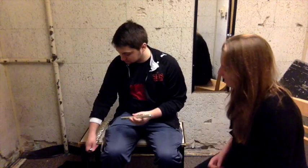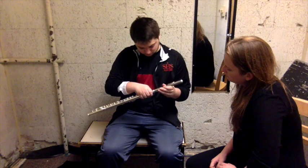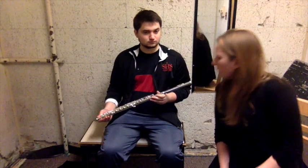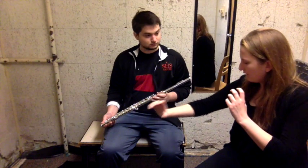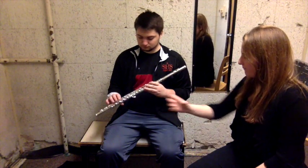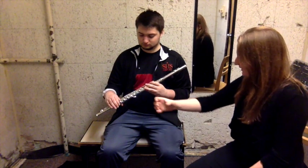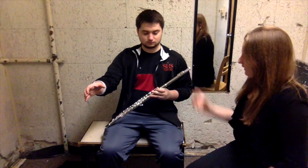Okay. So go ahead and grab the body of the flute again up by the keys. Just like that. Your right hand is on the edge near the foot joint, and your left hand is around front like this. We're going to have our hands act like you're grabbing a can of soda with one of your hands. A little smaller, just away from the flute, like you're reaching for a can of soda. Yep, so that's the shape we want our hands to be as we come up to the flute.